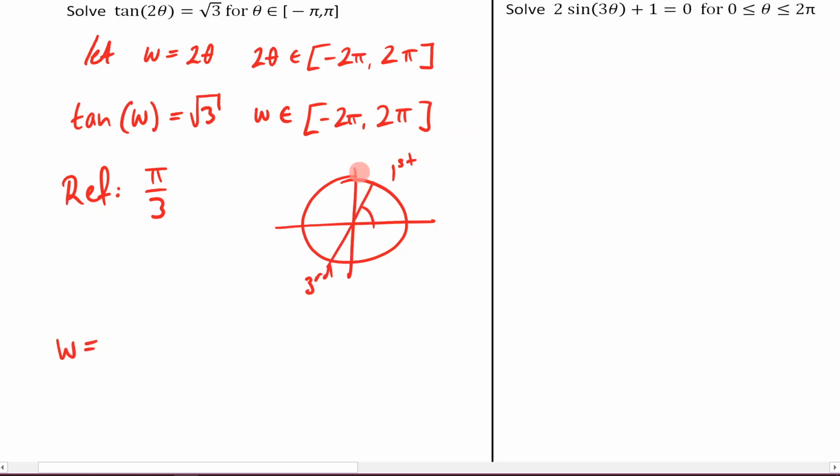So I know that now I've got negative. So let me just leave some gaps here. I know the first one is going to be pi on 3. And then here, it's going to be my third quadrant, which is going to be 4 pi on 3. So that is going from there to there, there to there, so those two.